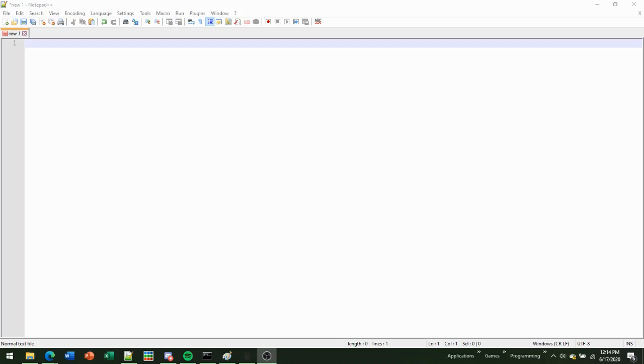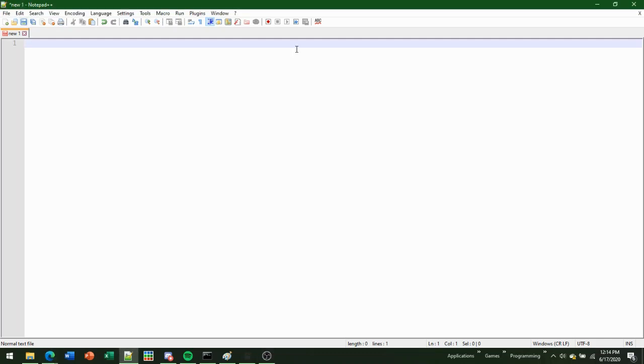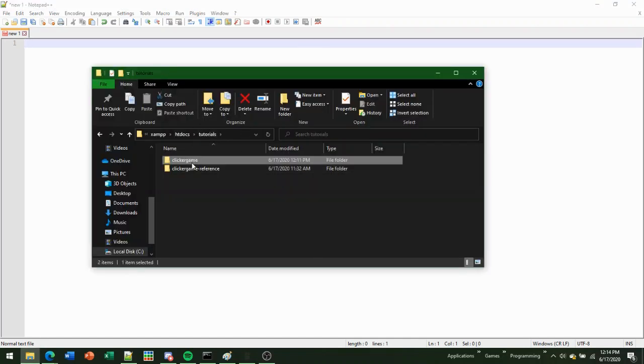Hello there, today we're going to be making a clicker game, kind of like Cookie Clicker. You could do other similar stuff around that nature, water clicker, cookie clicker, same thing. So first thing we need to do is create a new folder. In order to do that, just go where you want to work and then create a new folder, name it whatever you want.